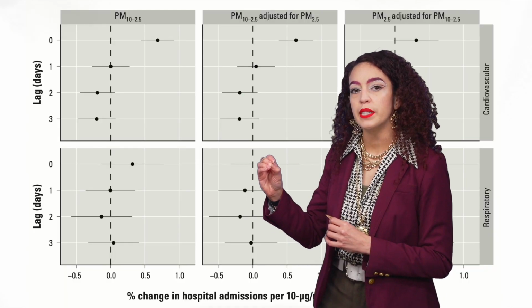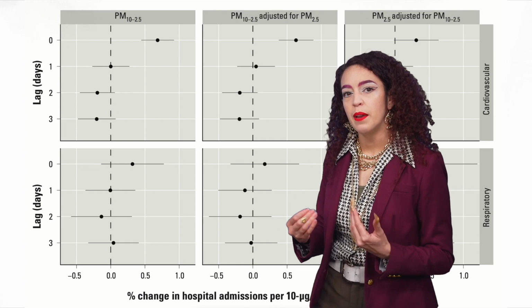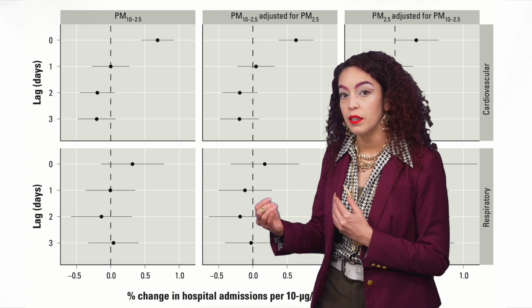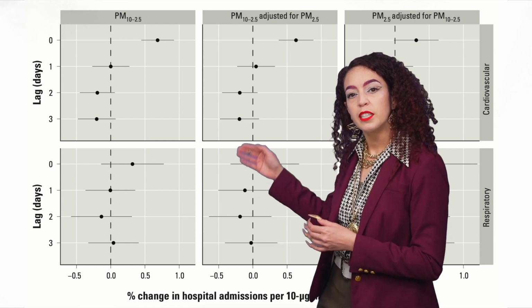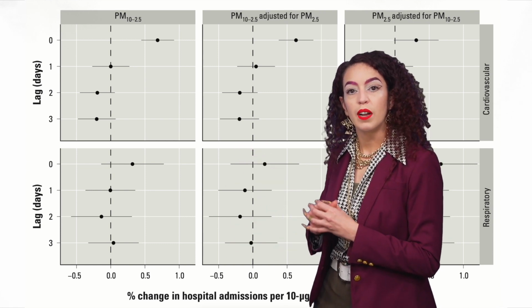Now that we've got our stats terms, let's have a look at the results. They report a few different things, which I encourage you to look through yourself. But for now, we're going to focus on figure 2. So what's going on here? Let's first look at the axes to orient ourselves. On the x-axis, we see that for a 10 microgram per cubic meter exposure increase, meaning if we were to increase the amount of PM by 10 micrograms per cubic meter, which relates to basically inhaling more PM in every breath, this is the expected percent change in the total number of hospitalizations.